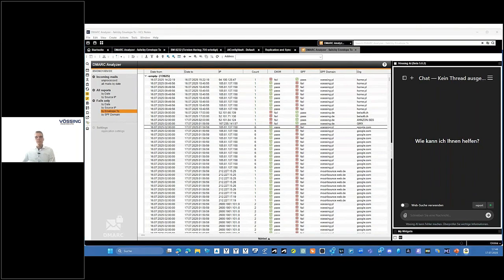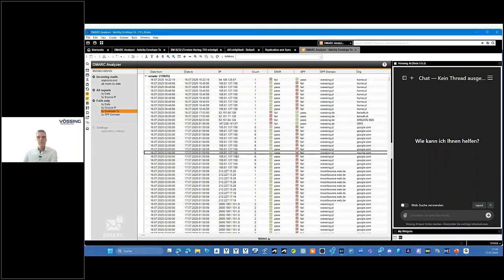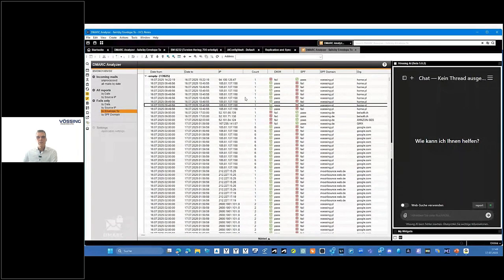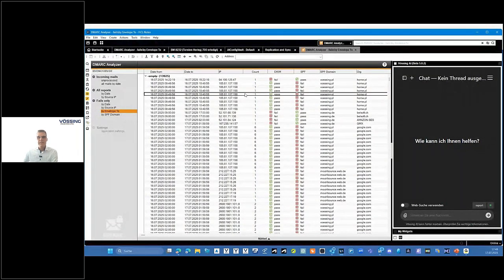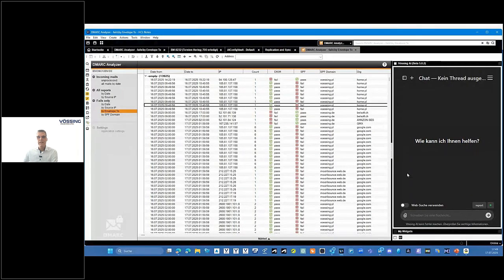And I just switched it off now so that you can see the bottom right of my screen, which is important. So you see the word is report. Report is the form name of the selected document. And when I change the document highlighted in the view, Vössing AI gets a new context dataset sent, thinks for a second, and then says, okay, this is a report.